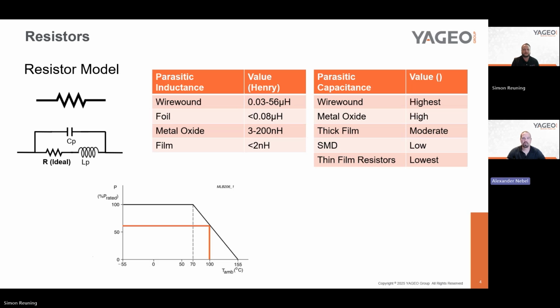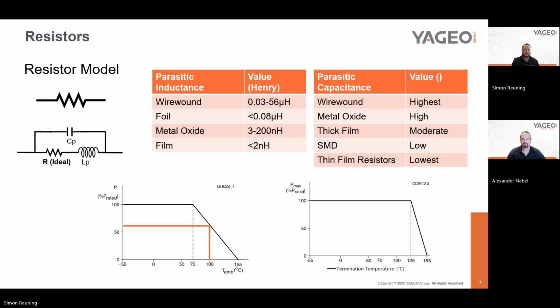So here we need to choose a different part, with a different technology or with a higher power rating. Yeah, and here's a good example that if you choose a product, it's not only rated to the power that you need for your application, you also need to pay attention to what is my operating temperature range. So here on that graph, you can see this product would have been the right choice for that particular customer because they could have run this product at 100 Celsius and still had 100% of the power rating for this product.